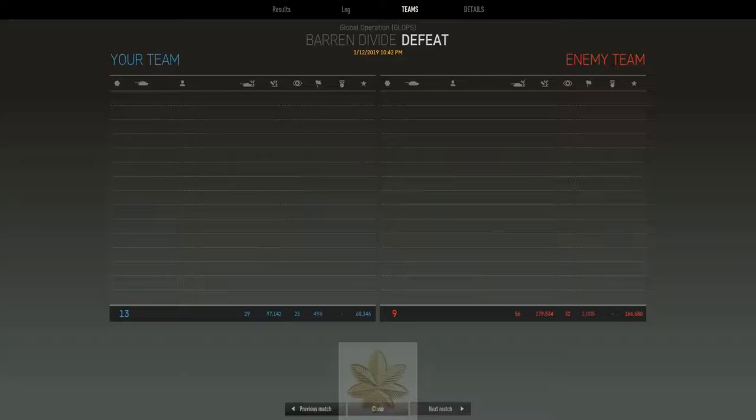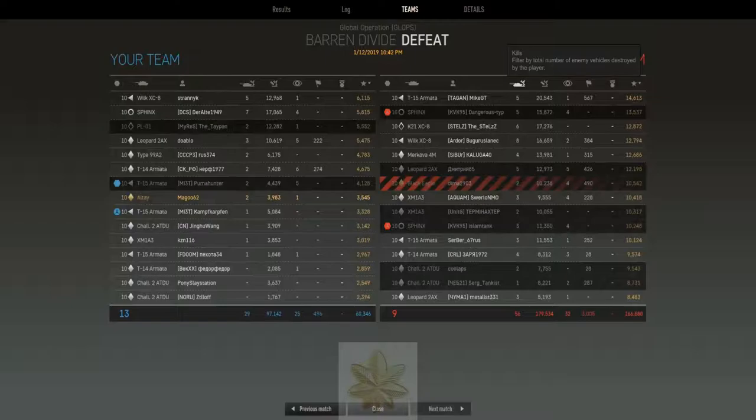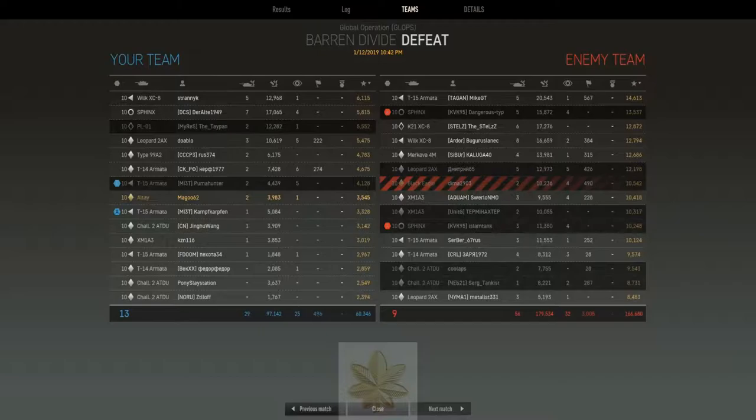Alright, so the most kills went to the Sphinx, most damage went to the Sphinx, most XP went to Wilk XE8 for the red side. Wilk XE8 got the most kills, most damage went to the T-15 Armada, and the most XP went to the T-15 Armada. 29 kills against 56, 97k in damage as against 179. I think that tells the story pretty convincingly.